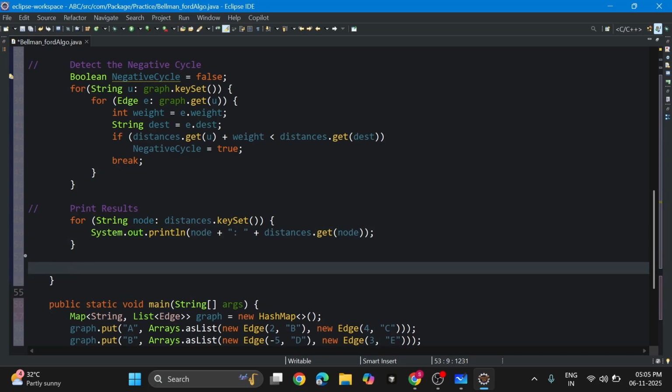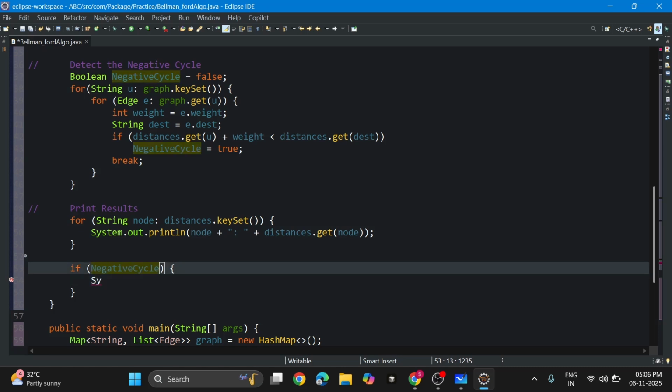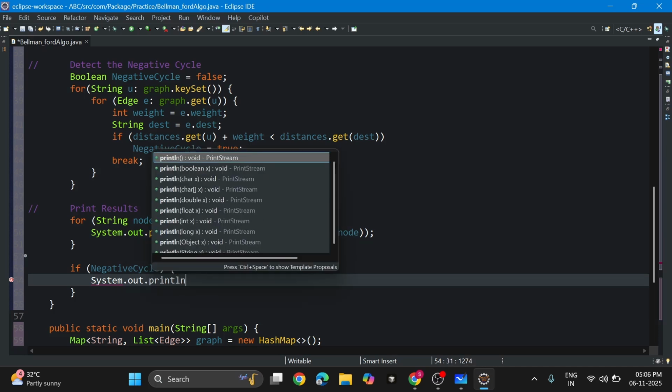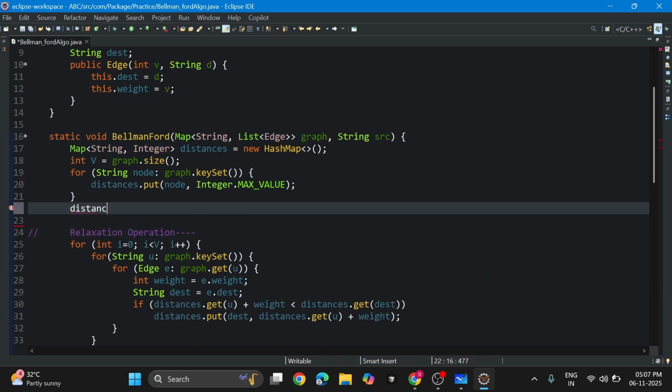Now if the negative cycle is true, then we will print with System dot out dot println: the results are not reliable because there is a negative cycle. That's it. Also distances dot put source to 0.